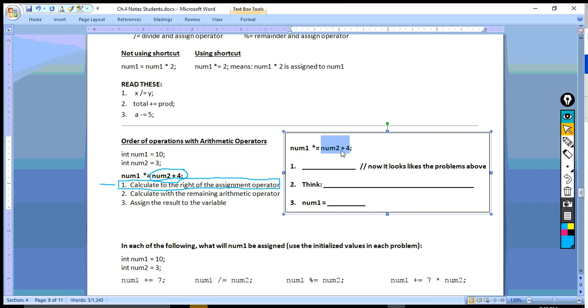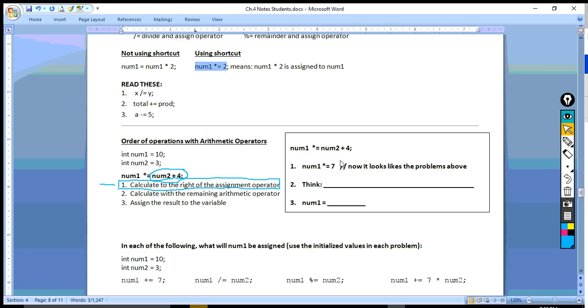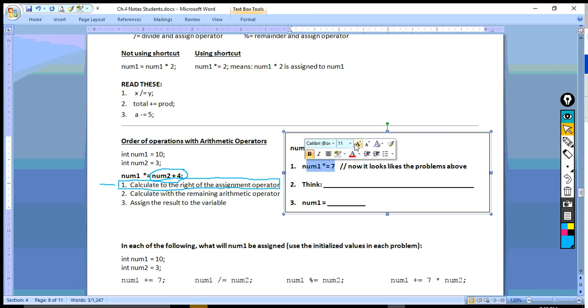Num2 is 3, so it's going to be 3 plus 4 is 7. So we would write num1 times equals 7. Now we've done that first step, now it looks just like the stuff up here. So that's why that first step's critical.